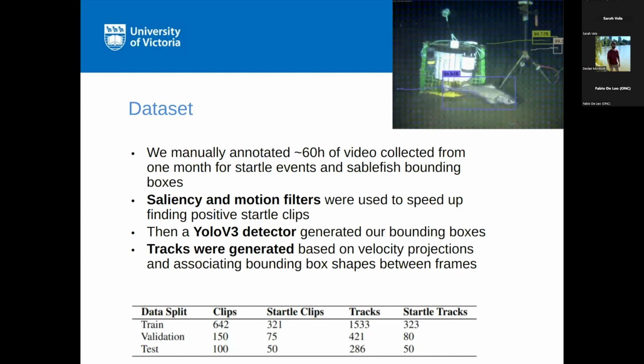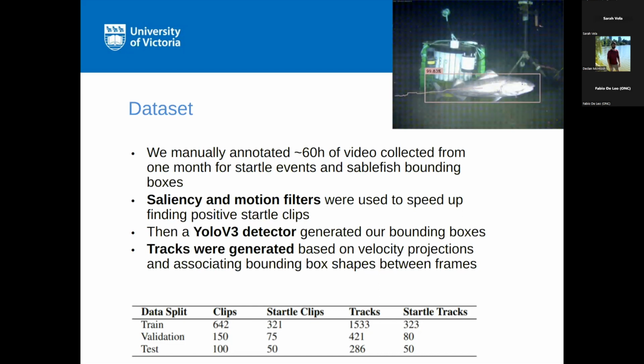So first we collected the video, and then we used some very basic, not machine learning at all, just some classic computer vision methods that have existed for a long time for saliency and motion. So saliency basically tries to pick out the key regions in an image that look the most statistically interesting within each frame. And then we were just checking for differences between frames in these regions because that would indicate that something interesting is also moving. So when we were looking specifically for startle events, this was a good filter for us to use.